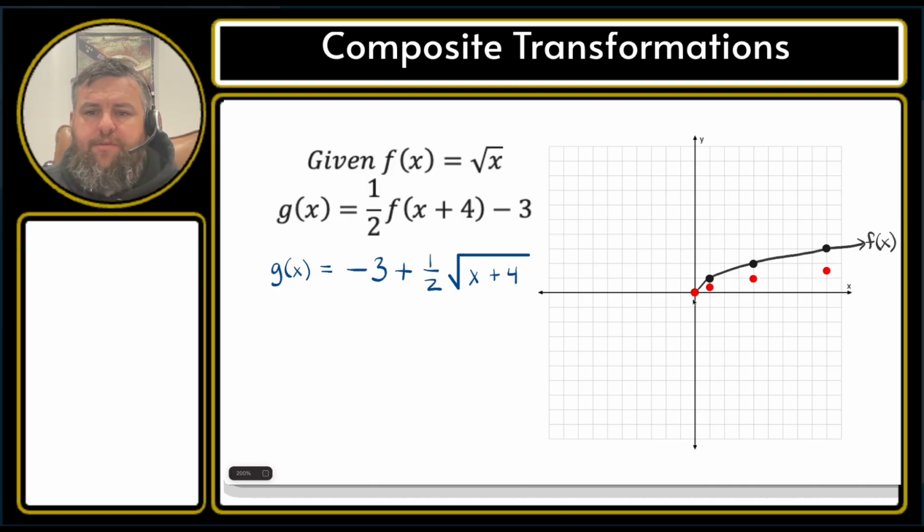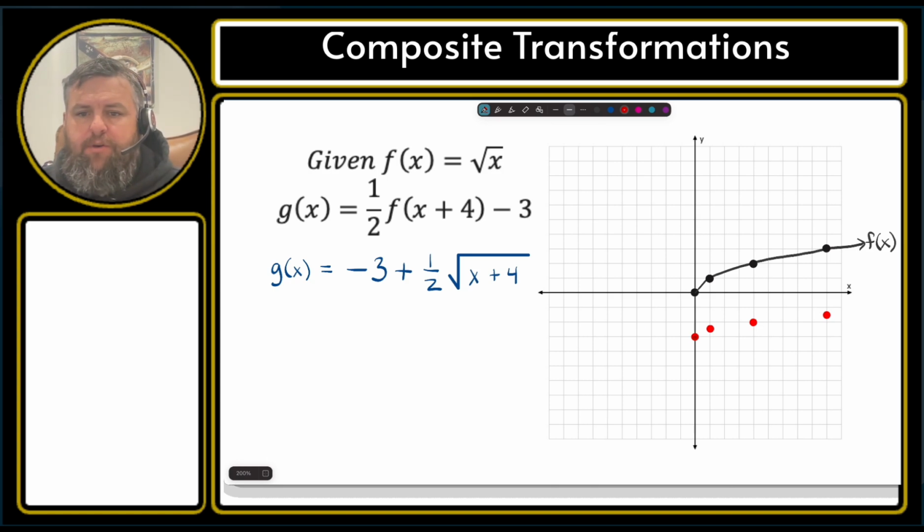The next thing I'm going to do is take those points and shift them down. I like to do the vertical movements first before I do the horizontal. So I'm going to shift them down 3 units. Okay, all the points have been shifted. I'm going to finish drawing the rest of this line so you can see what the actual shape of the graph begins to look like. As you can see, it is a little bit more flat now.